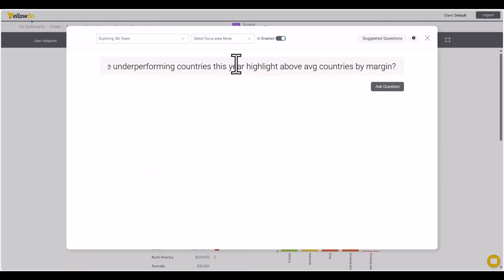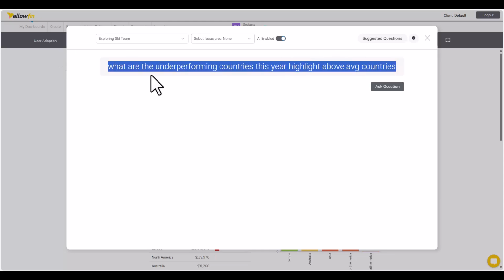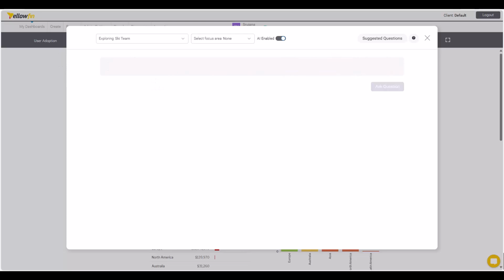You can be as creative as you want with the question. You can be as broad as you need to be with the question and Yellowfin, because it's using the LLM language behind the scenes, and you can bring your own LLM like we discussed during the slides, and use whatever works for you to do that conversion into the language that Yellowfin understands. Now, you may ask if different languages are supported too. I have an example to show that.